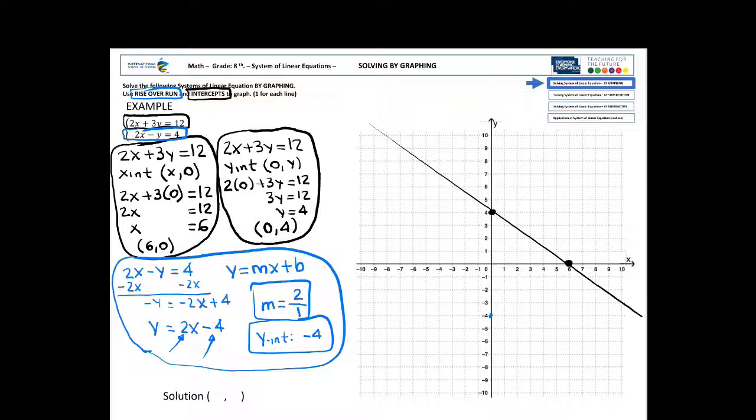So -4 y-intercept. Now I will go up 2 units, and I will go right 1 unit, because these two numbers are positive. So rise over 1, going up 2 units, 1, 2, and going over 1 unit, the second point is here. Now, using a ruler, I will connect these 2 points.